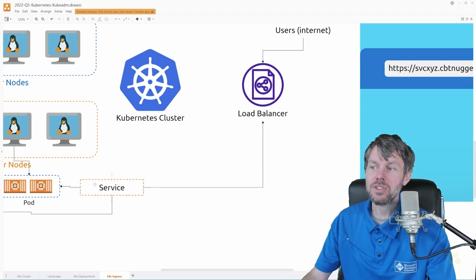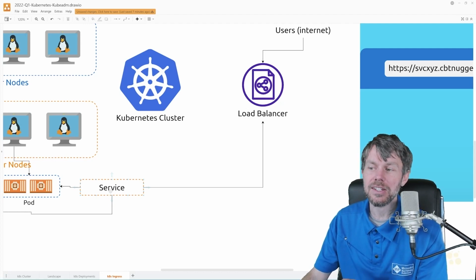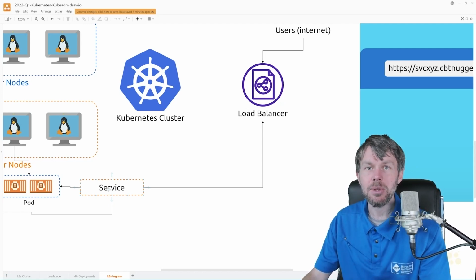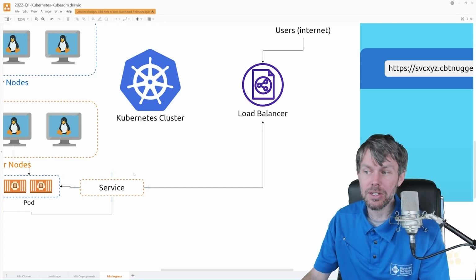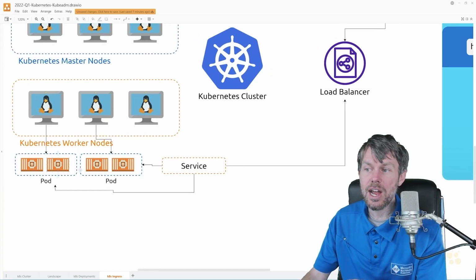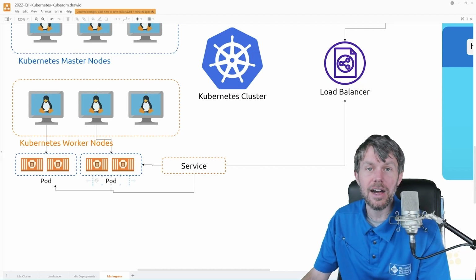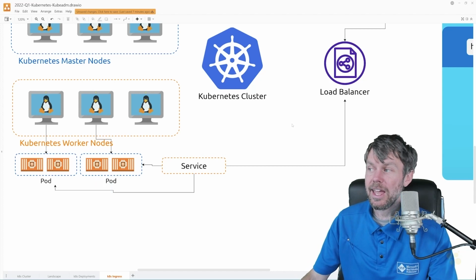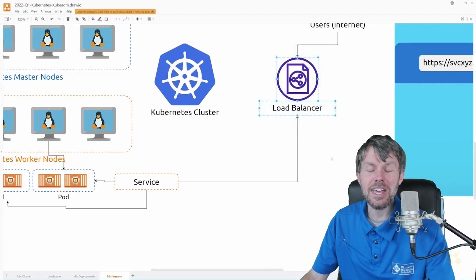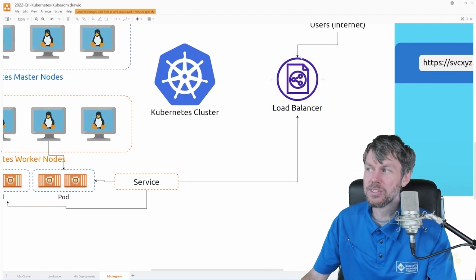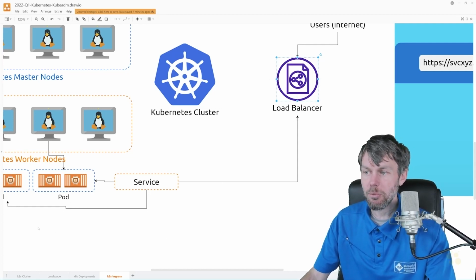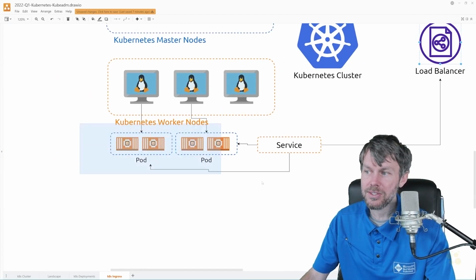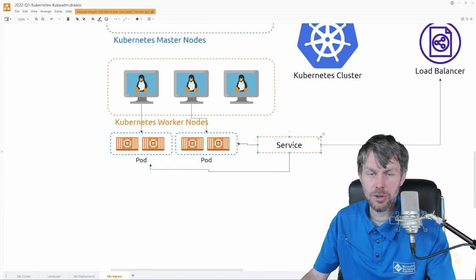Now, before we get into what gets more interesting, the service controller is actually a layer 4 load balancing capability. So basically, we're just balancing traffic across multiple pods that have different IP addresses. And so it's not doing really any intelligent routing here, aside from saying that port 80 on the external side of the load balancer gets routed to port 80 on one of these pods over here that's running this service.